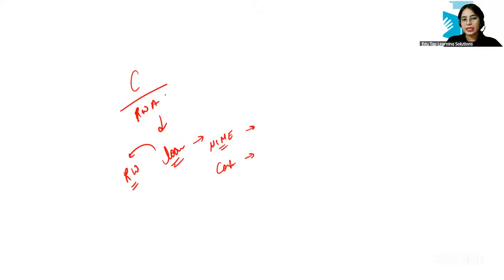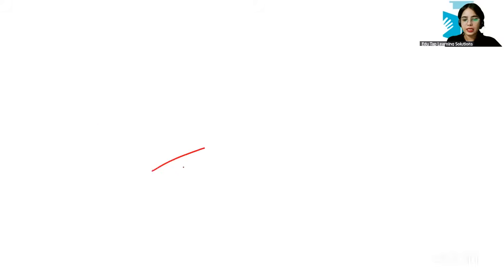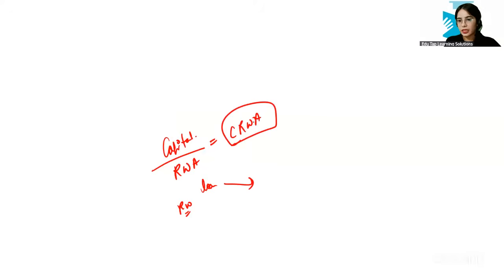So against the risk weighted assets, the capital has to be maintained by the bank, so that the bank has enough capital to handle the stress. The bank has enough money to handle the stress. So this is the idea that against the risk-weighted assets, against the loans that the bank is giving that have certain risk weight, the bank is maintaining enough capital. So this is the capital to risk-weighted asset, that is the capital divided by the risk-weighted asset.